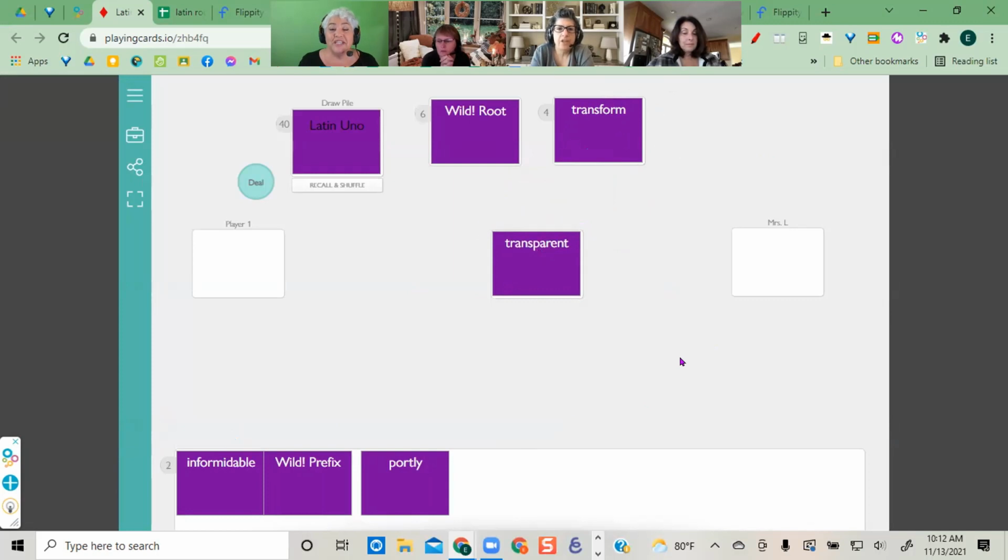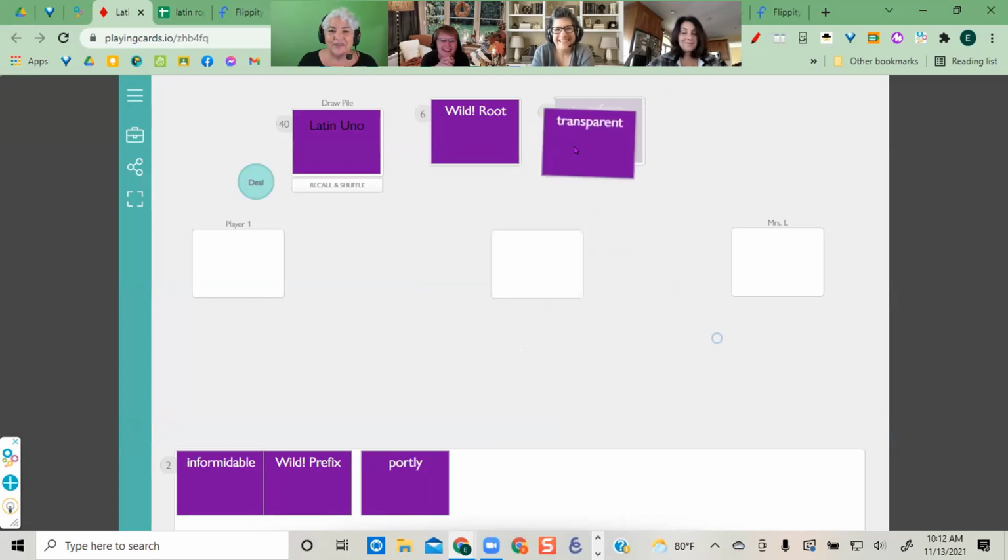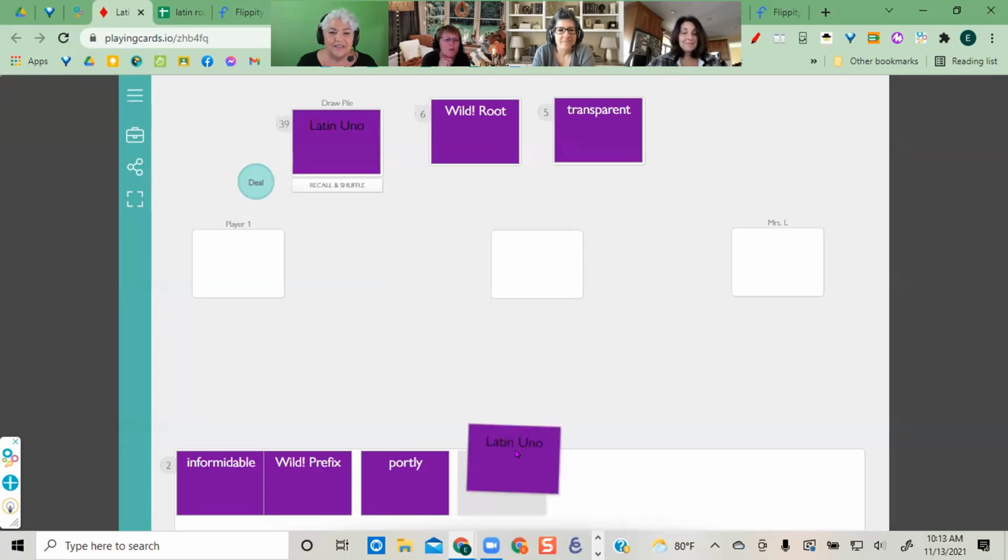Transparent. Oh, putting it on trans. She's using the strategy. She knows that the VERT is not a common one, so she's holding that until I can't play, and then she's going to play it. I know that's what she's doing. Okay. And you're playing that on trans. Go for it. And I'm going to say, I can't play. Oh my goodness, I have to pick up.